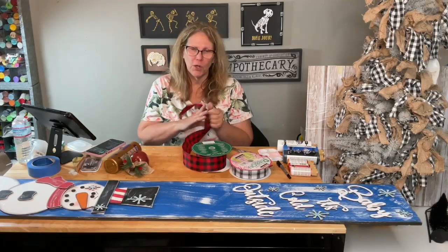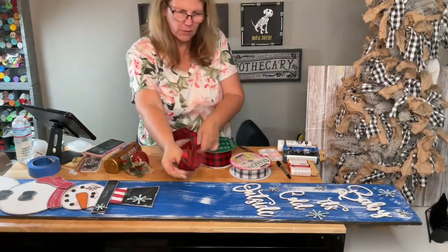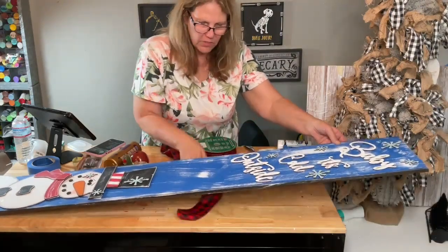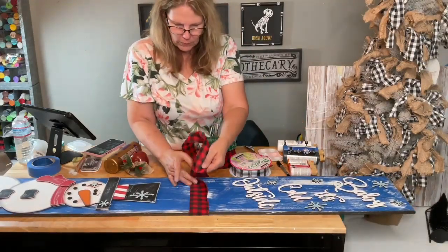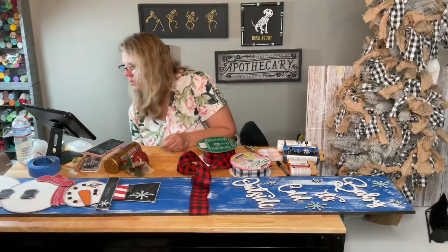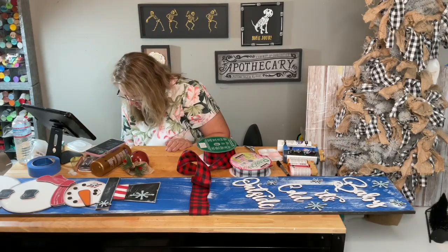Okay, this is what I want to do with this. I'm going to make the part that's going to Velcro. So what I have to do, guys, is I'm going to make a separate piece that's going to Velcro all the way around. So I need to get my scissors and some stars. See, that's when it starts getting tricky.